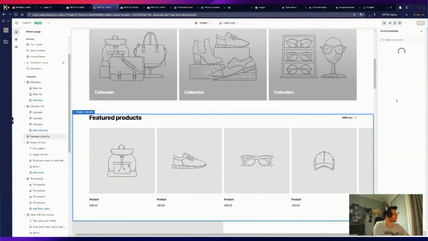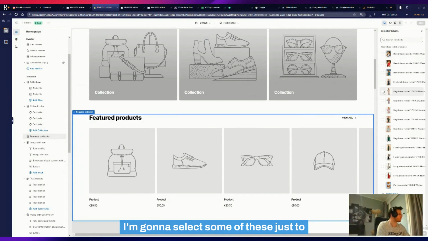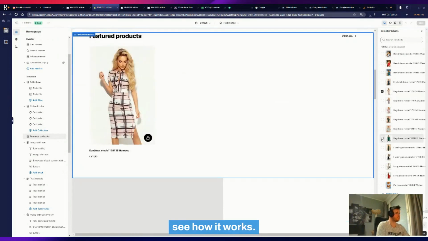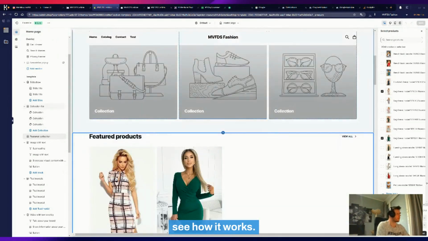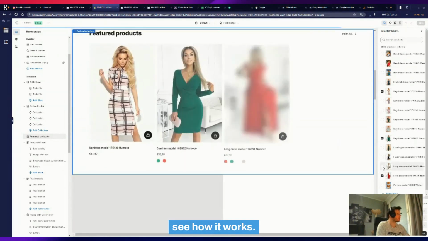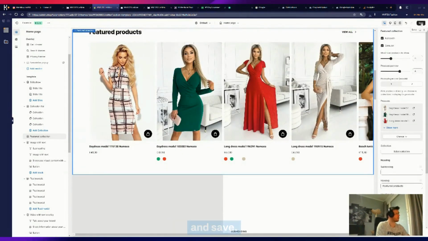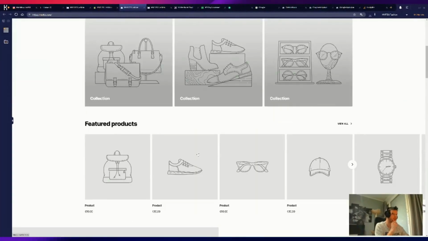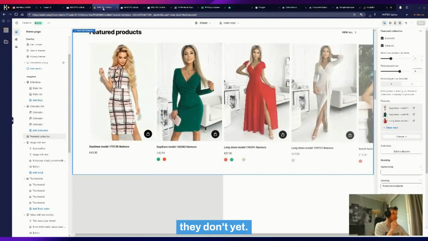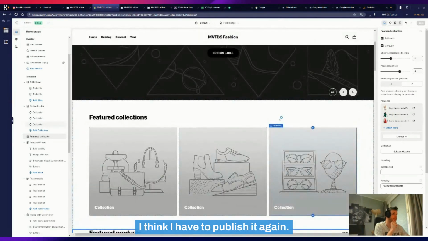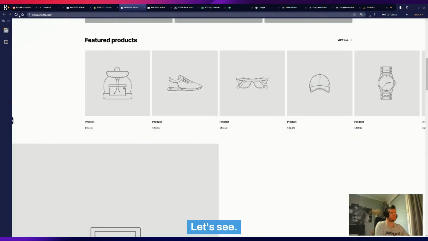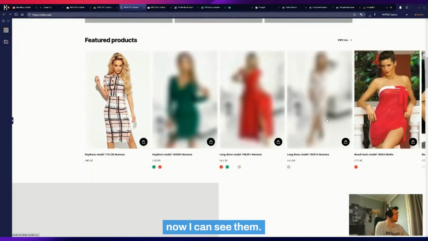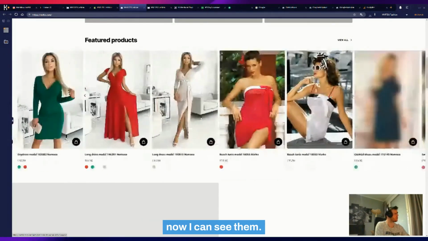Select products. I'm gonna select some of these just to see how it works. Let's select those and save. Those should show up here. No, they don't yet. I think I have to publish it again. Let's see. Okay. Now I can see them.